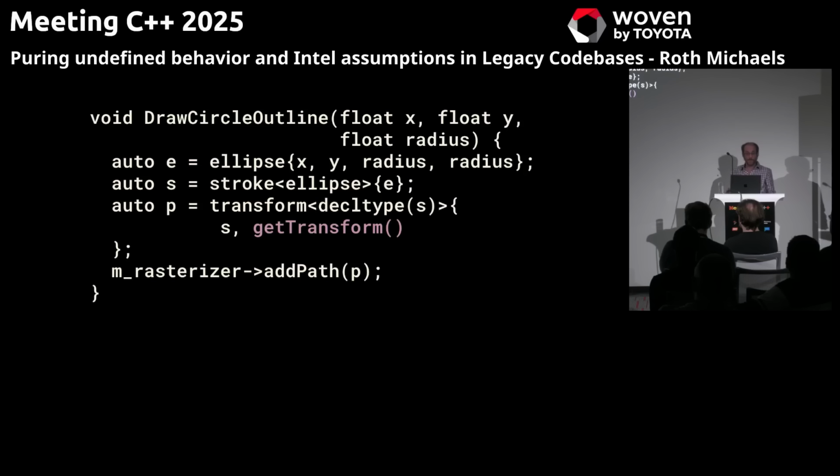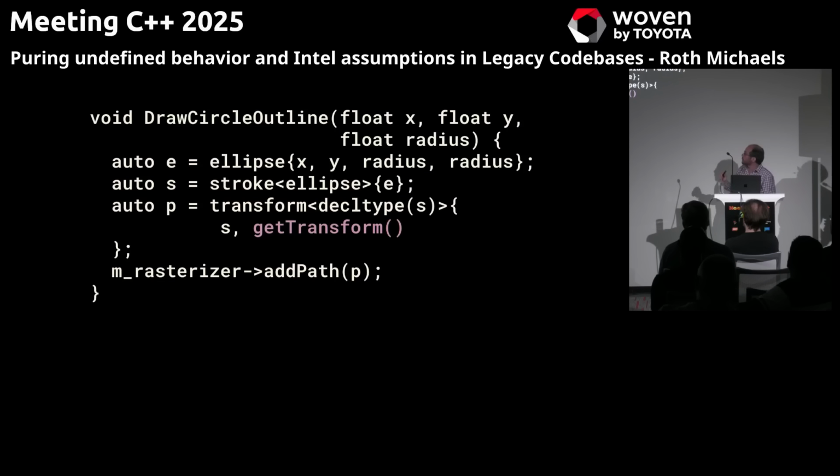And what turns out was happening is in the rasterizer, when it was actually applying the transform to every point in the stroke for the ellipse, instead of passing the X and Y into the apply transform function, since we were in UB land, the compiler was like, I can do whatever. So it passed X and X as the two arguments instead of X and Y. I don't know why the compiler decided to do that. Maybe it was a little more efficient to load one thing. I really can't tell you.